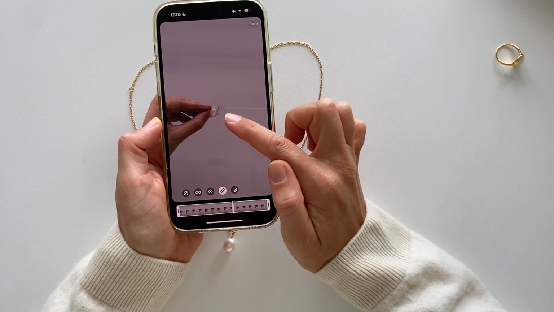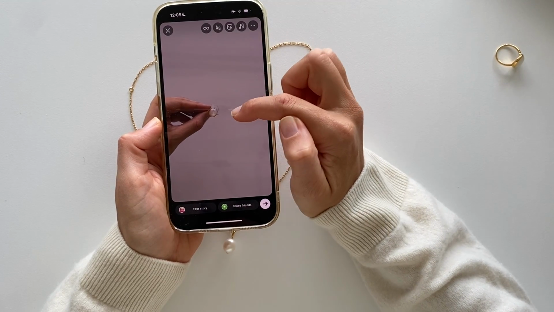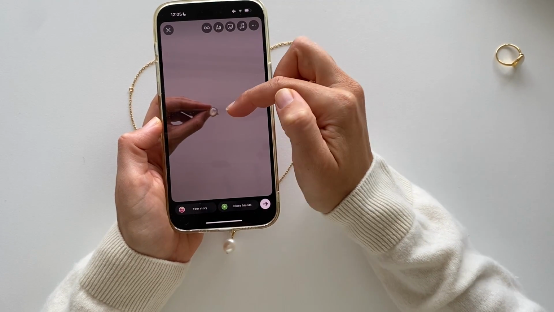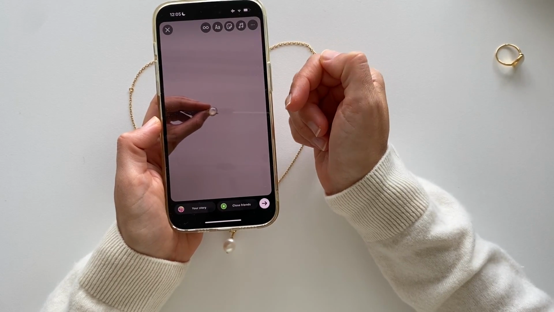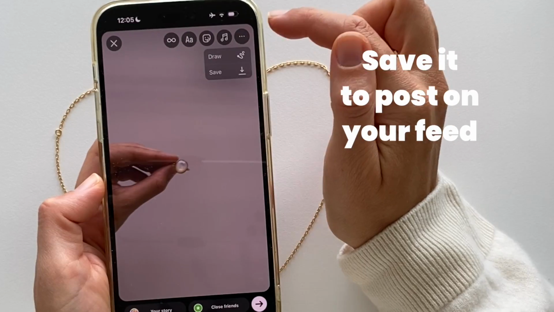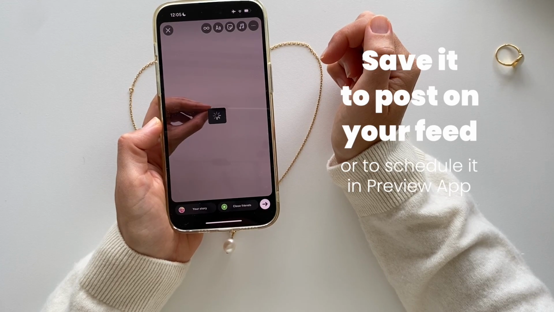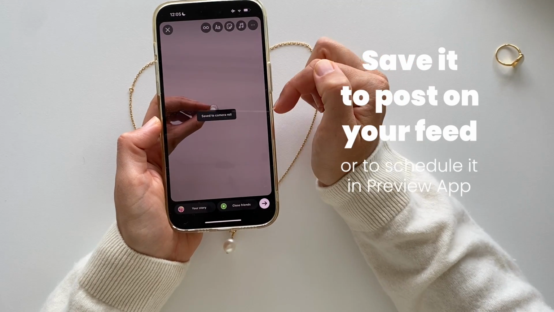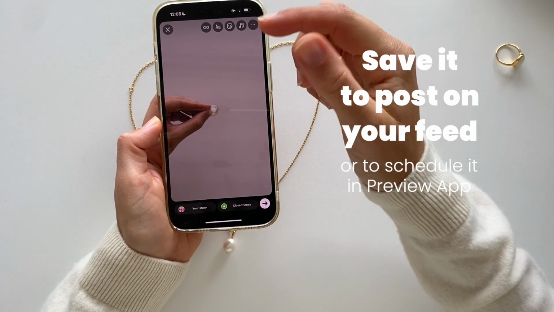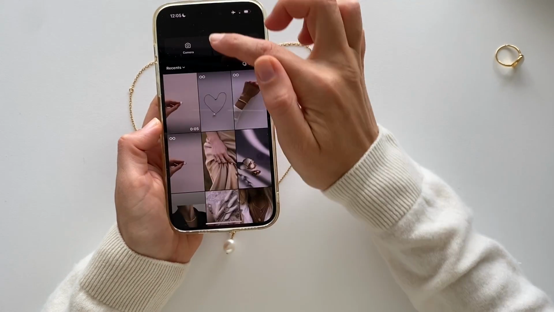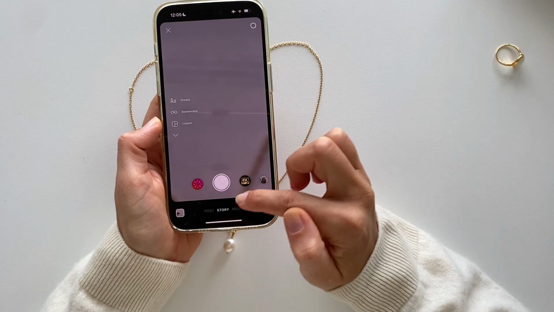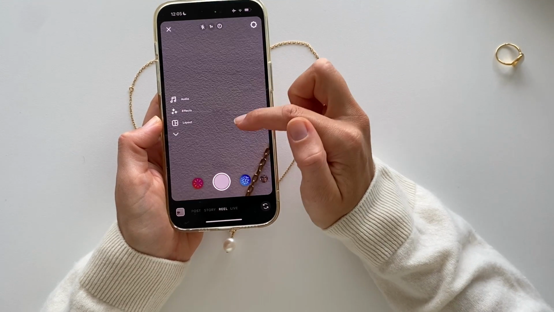But let's say I like this one, I'll press on done. And if I want to post it as a reels or in a carousel, I'll just press on the 3 dots and I'll just save it. And it will be saved in your camera roll as a video. Now, if you want to post a reels, you just go to your reels and I'll show you what happens.